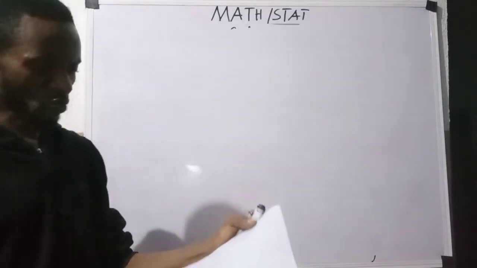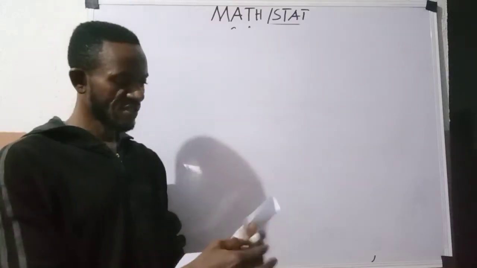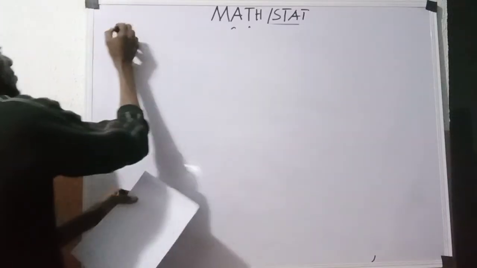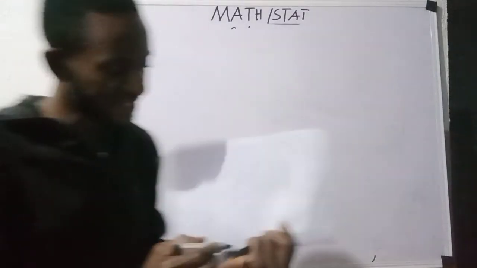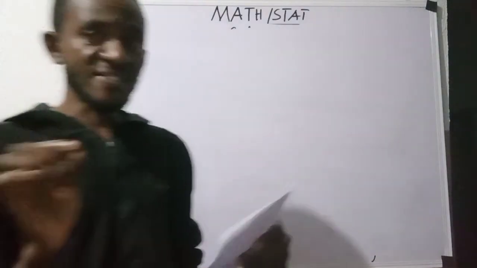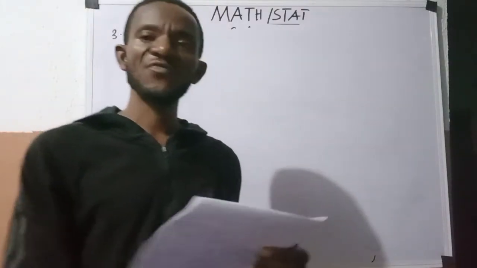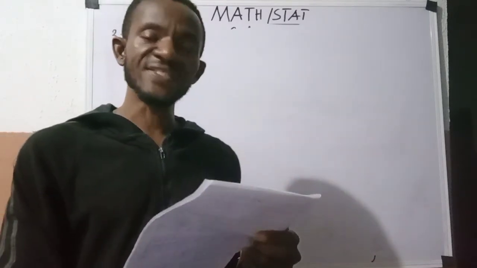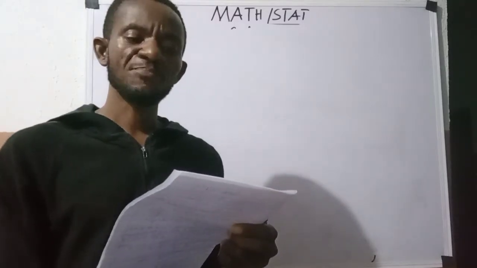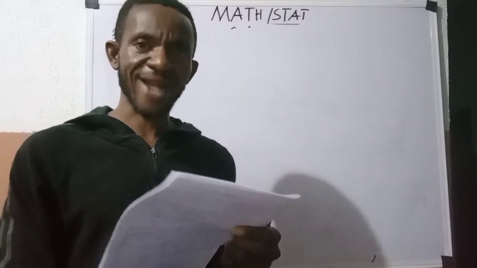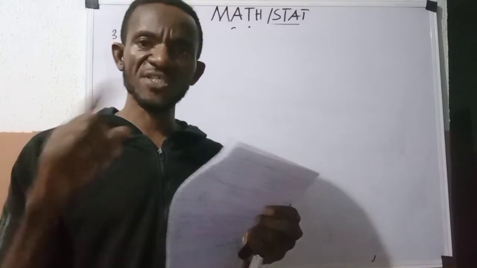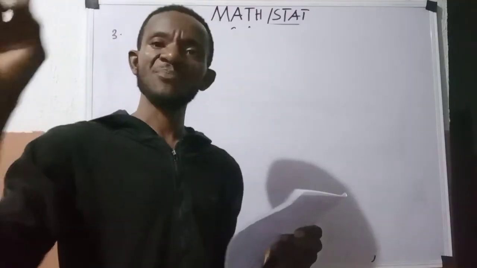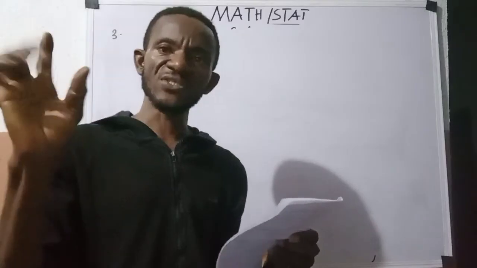Okay, let us look at this question together and see how we can solve it. We are attempting number 3. Number 3 says, and I read, the mean weight of 16 packs of biscuits is 3.42 grams. The mean weight, which is x bar, of 16 packs. So my mean is 3.42 grams. My n is 16 packs.